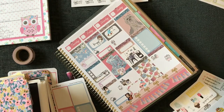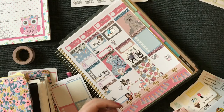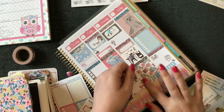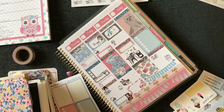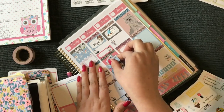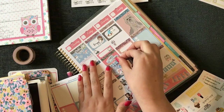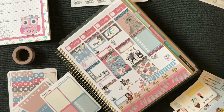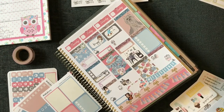I also place the weekend banner down at the bottom, and then I go over and take the plan next week sticker from the kit and put it on Friday, and also take this pillow that says sleep in from the My Newest Addiction sampler and put it on Sunday.